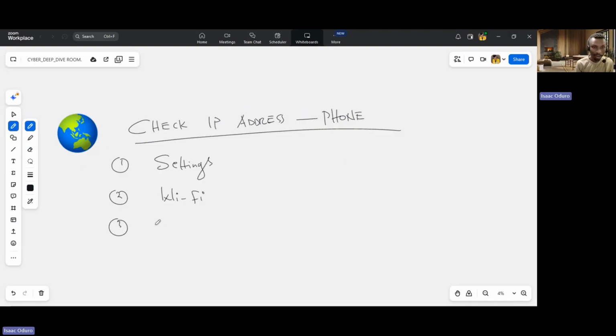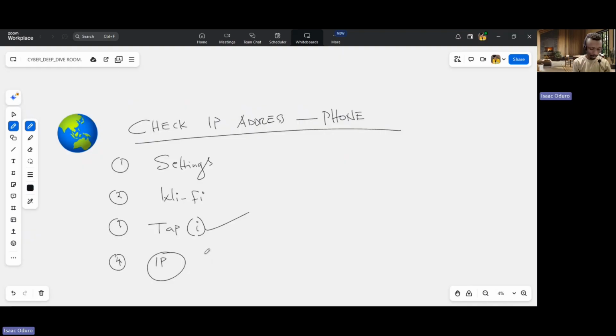If you go to Wi-Fi, just tap this button, the one you see with an I in a round circle, that is at your right-hand side. When you tap that round circle, once it is connected to your Wi-Fi, you'll be able to discover your IP address with a lot of parameters. There, you will see the phone name, the phone IP address, and a lot of other information.